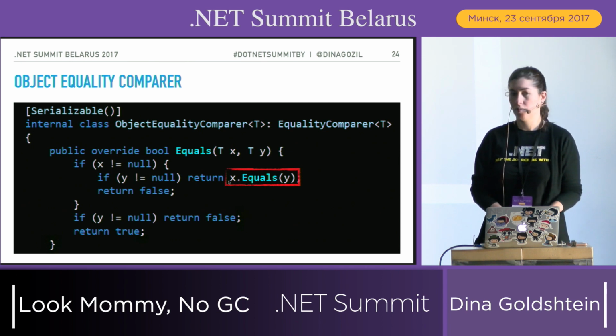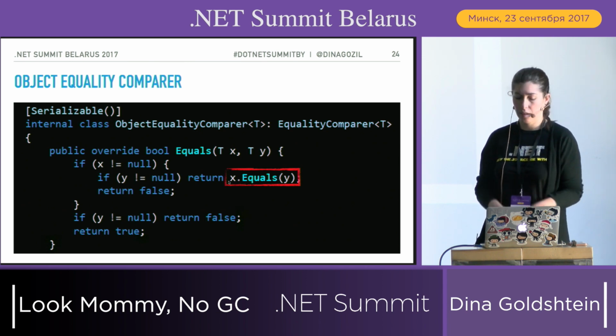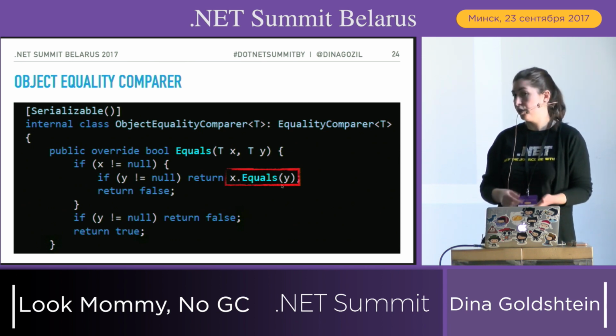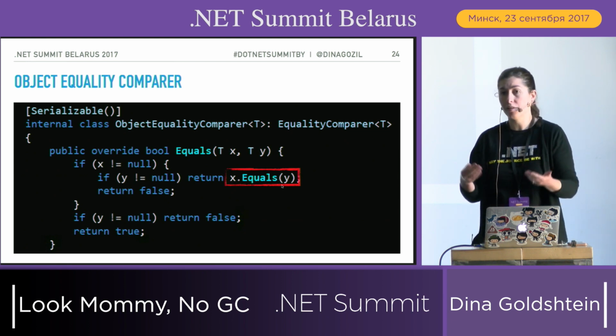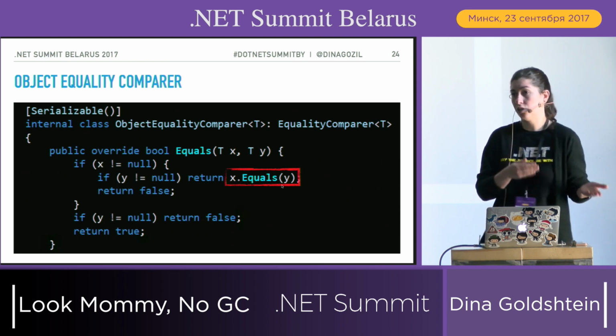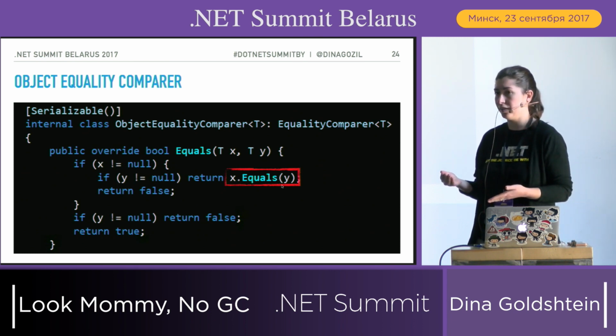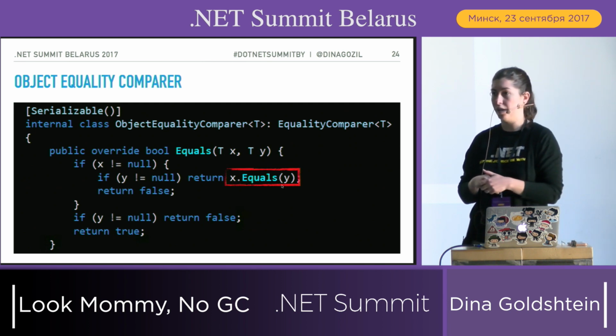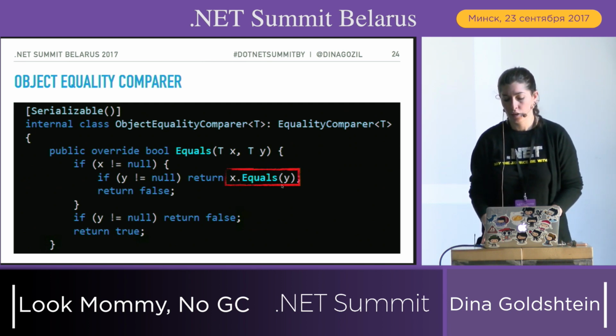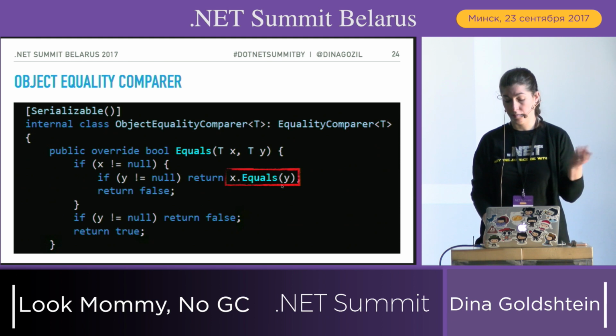What about x, though? X also has to be boxed, because this Equals method is a virtual method. And so in order to call this virtual method on a struct, we need to box it in order to use the method table and everything that needs to be done to call virtual methods. So we have 2 boxes here.